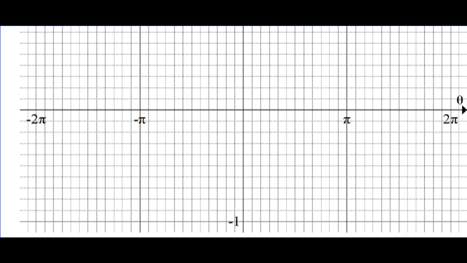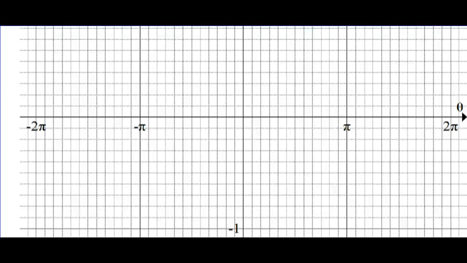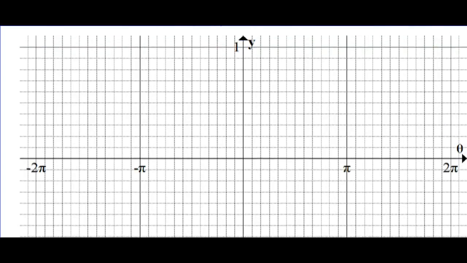1, 2, 3, 4, 5, 6, 7, 8, 9, 10, 11, 12. Because now you can graph π/6, which will be 2 twelfths. So now we have to think in terms of 12. So π/6 is 2π/12, 2 twelfths. And we know that at π/6, it's a half. I'm just going to mark that.